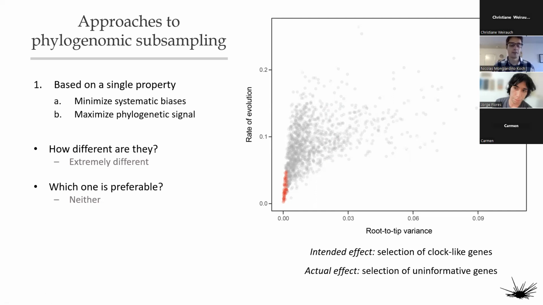And while this has been validated as a way of attaining accurate divergence times in simulation frameworks, when we deal with the vast ranges of evolutionary rates that are common in empirical data sets, minimizing root-to-tip variance is the same thing as minimizing the rate of evolution. And the reason for this is clear. The most clock-like gene is a gene that does not evolve at all. And so when we're trying to find clock-like genes in empirical data sets, we're actually just selecting for entirely uninformative genes that look like this, genes that have almost no phylogenetic information within them because they're pretty much not evolving at all.